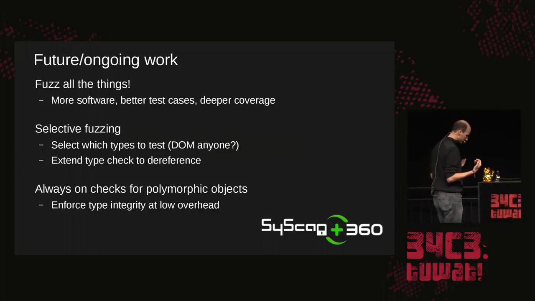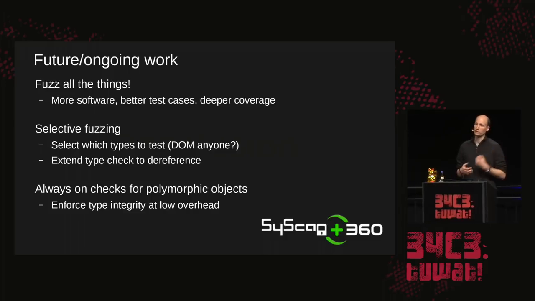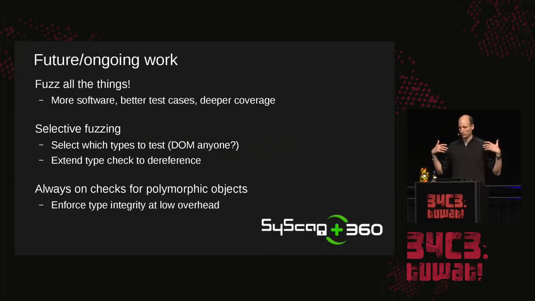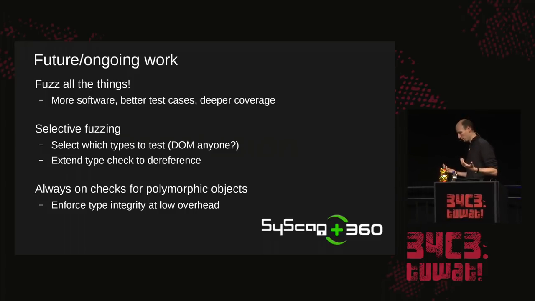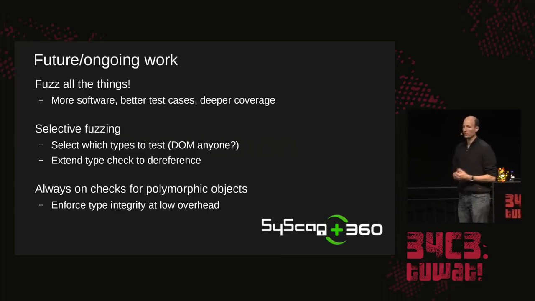And especially looking at Firefox, one thing we want to do is selective fuzzing. So instead of just blindly fuzzing a large software system, which may result in a large amount of false positives due to the way that the software is architected. Think about the Firefox example again. One of the problems we've seen with Firefox that led to a large amount of reports is that you often allocate an object, you return this object to a pool, the developer knows that there's no more live reference to that object, but it is then reinterpreted and reused as a different type of object, which leads to a type confusion report, but this is not an actual exploitable bug. It's just a quirk of the lack of a type system that C++ has.